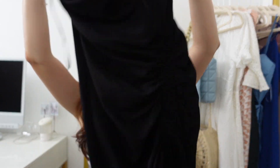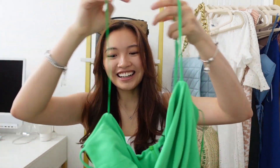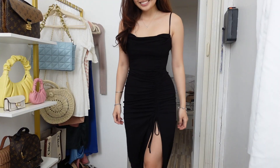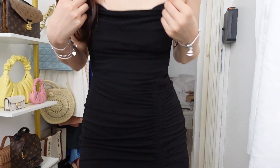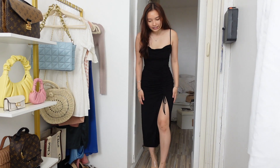I did pick up a long midi dress — this is the black midi dress. Again, it has a slit. I think a lot of people already saw and got these — they come in different colors. There's a white and a green one and I did pick up the green one as well. I don't know where I'm going to wear this to, but I just need it. It's so pretty — I just love green this whole season. Maybe if you go to the island or a beach party, I think this is so pretty with just heels and something plain. I have it in black and green. This is the form-fitting dress from Zara — I love the way it makes your waist look so small and there is a slit. I just think it's so cute.